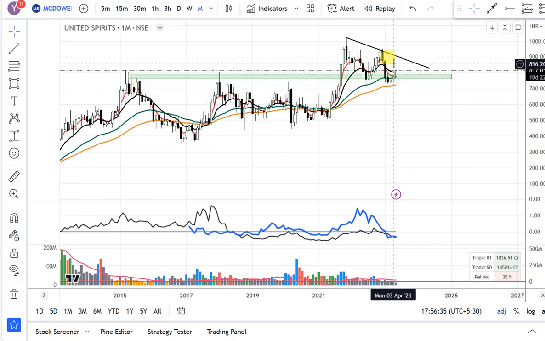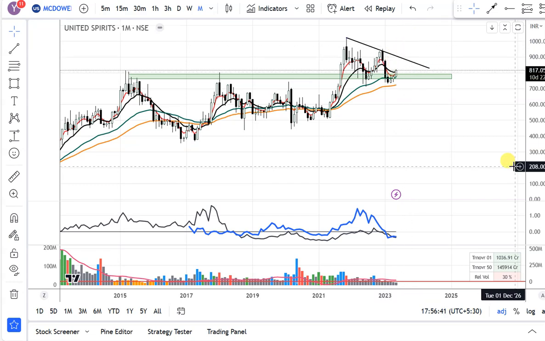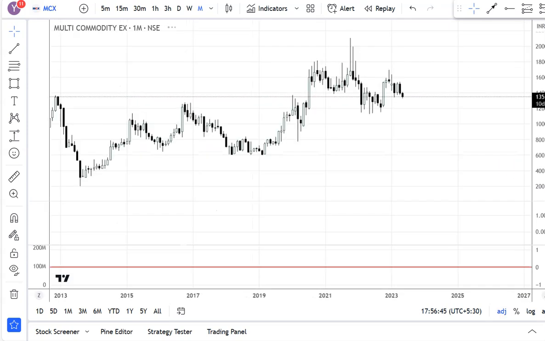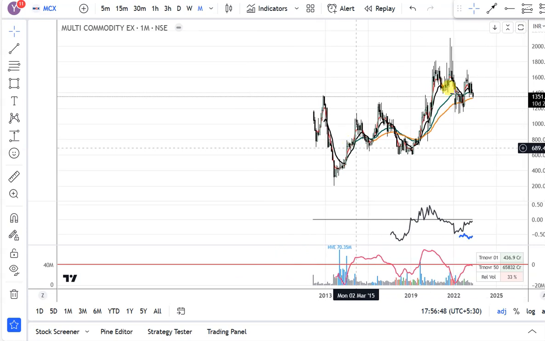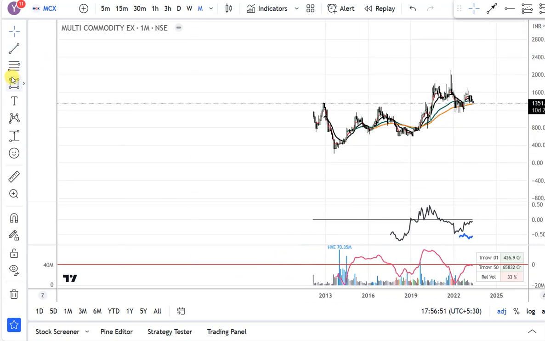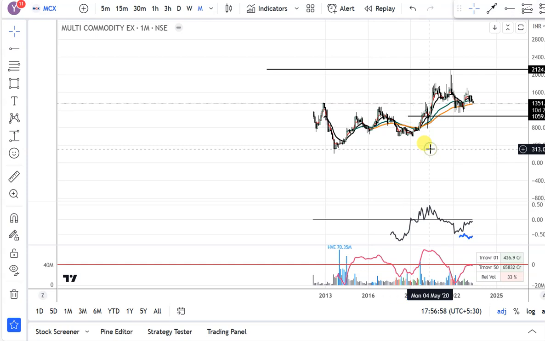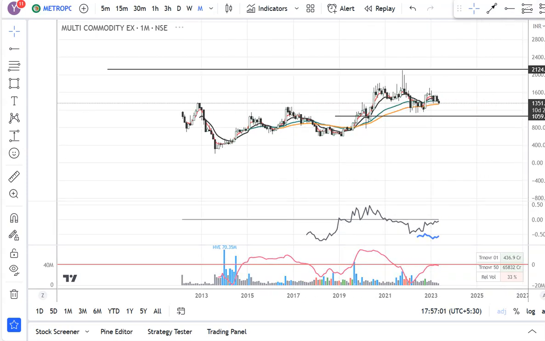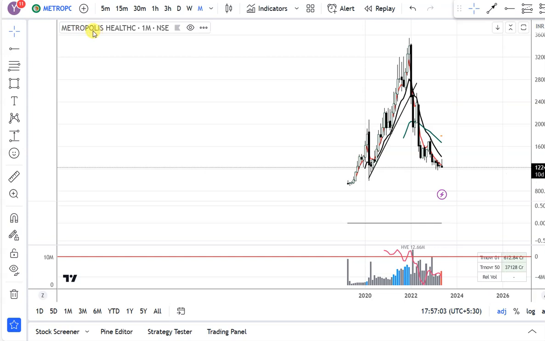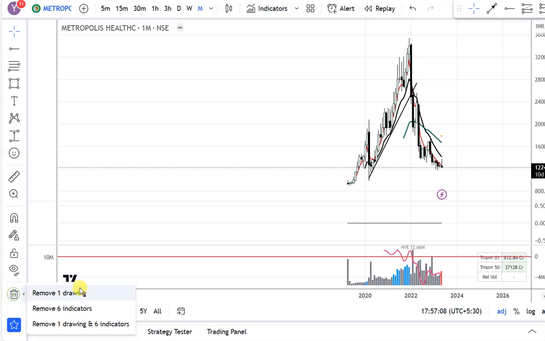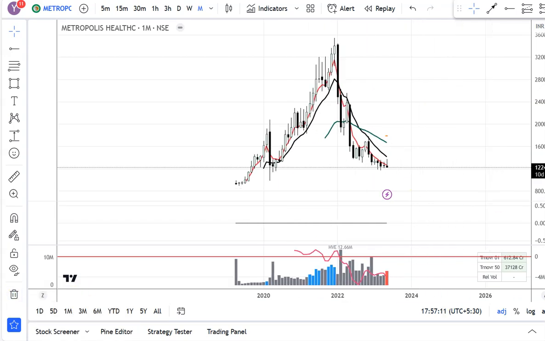MCX has always been a struggling stock. It started off well, but in the initial stage only there were scams and all that stuff. So this MCX is doing nothing much. Again, Metropolis Healthcare. Anything related to laboratories is not going to do well unless something significant comes, but hopefully it doesn't come just to earn from the stock. Max Financial Services also, nothing to be discussed. It's just hovering around the area.